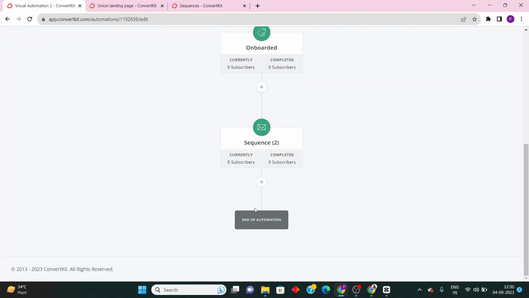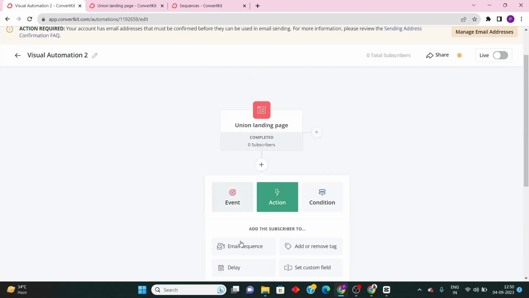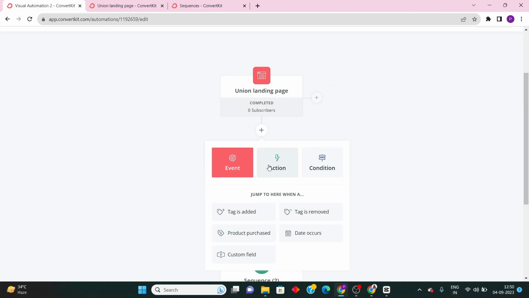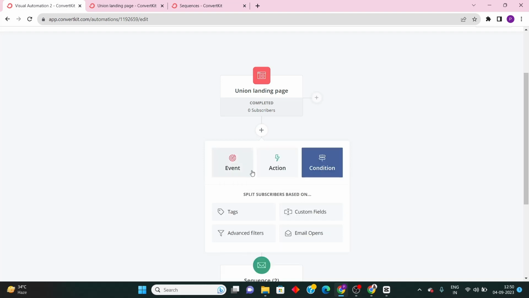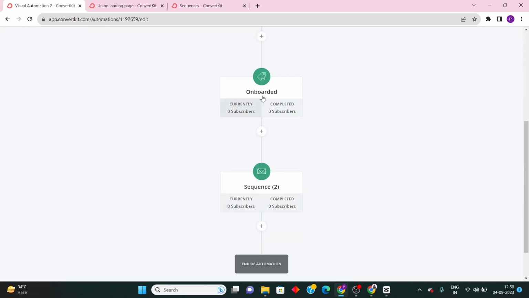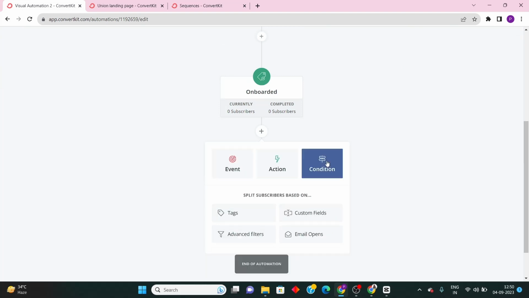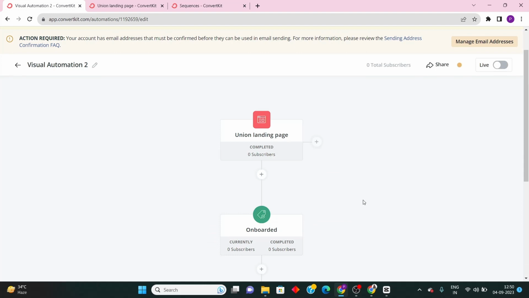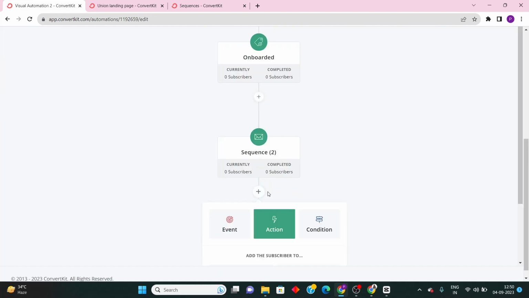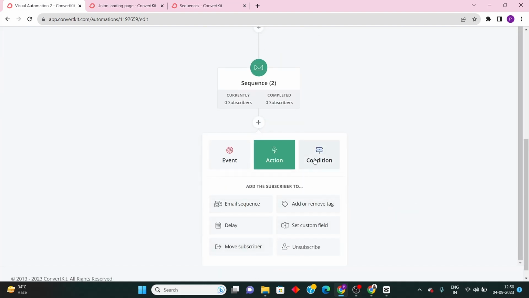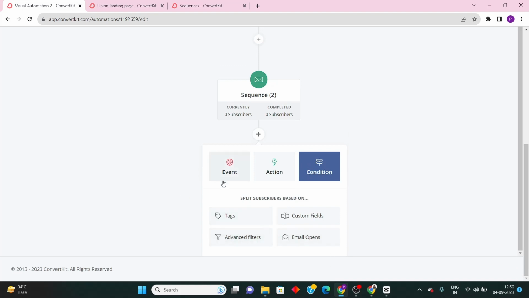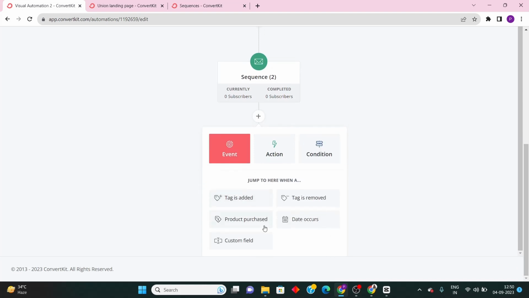Now in the future, if you want me to cover all of these different options through which the email automation works, then I can create a video surrounding that, and I will give you a whole idea of how each and every one of these features works inside of event, action and condition, so you can learn about it. But to be honest, these things are really simple, and after working with this for a few months, you will pretty much understand how each of these features works.